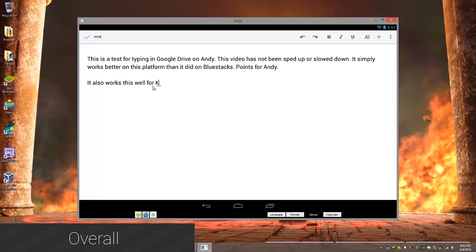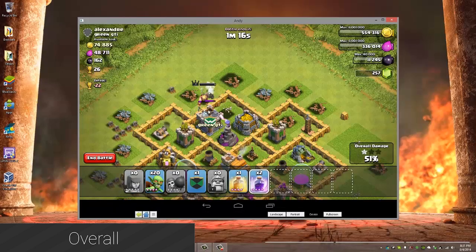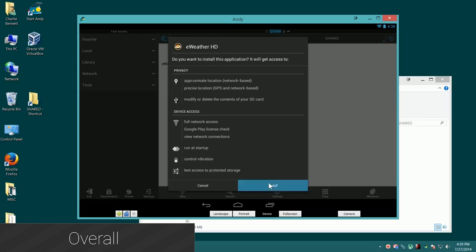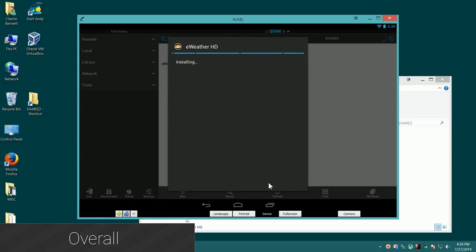However, if you're willing to go through the slightly more complicated setup process, then Andy is by far the more full-featured Android emulator. It's way better for customization and productivity, and in some cases, it's even better at gaming. With the power user stuff available like root and adding resources, Andy is simply a better option for more demographics. If you're wondering, yes, I am saying that BlueStacks has been pretty much thwarted as the go-to Android emulator on PC.